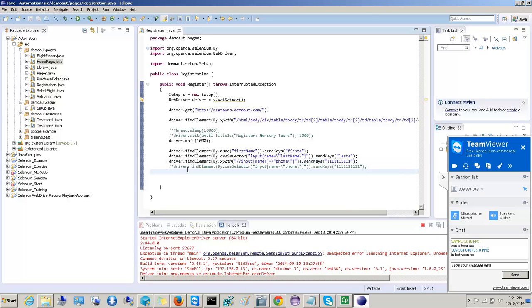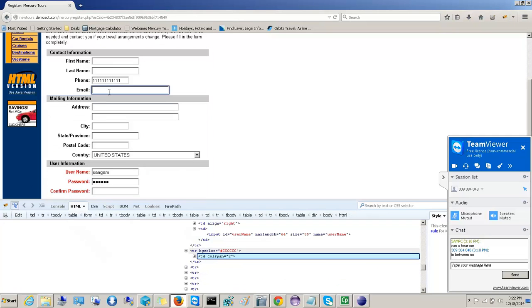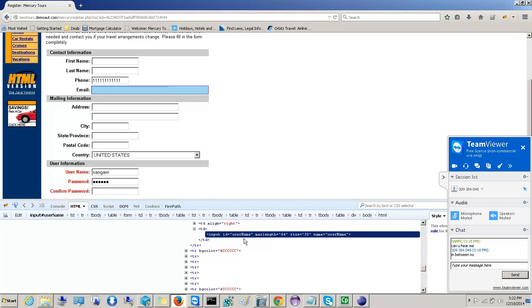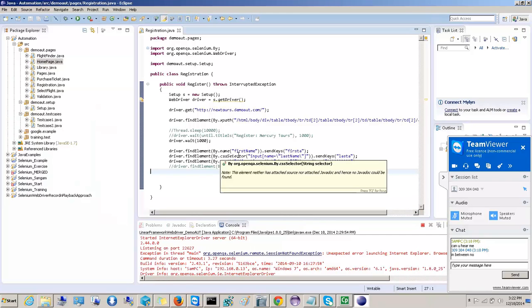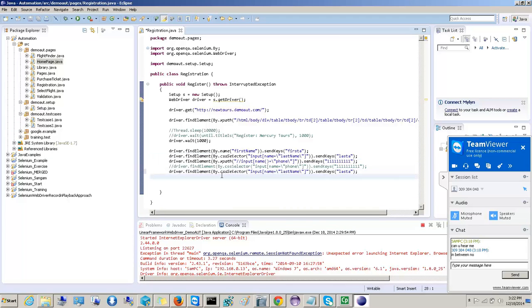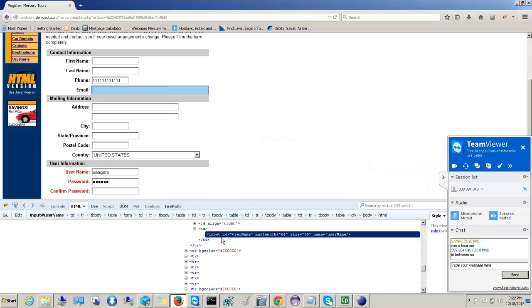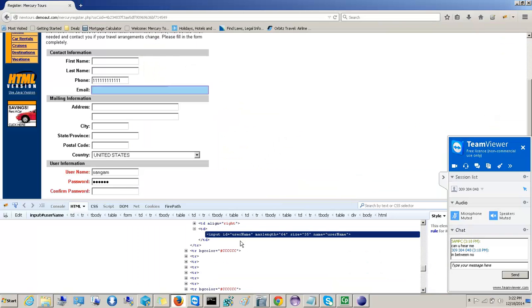Okay, so let's continue to do it for this one, email. Same thing, input, use an ID. We can use ID this time because name and ID both are there, so I would go for ID. So instead of using XPath, I'll just use this CSS selector, because CSS selector is the most effective way, like I told you, because it's faster in nature. So I would prefer CSS selector to XPath. So what all you have to do is put the class name, put the property name, ID, yeah, and put.